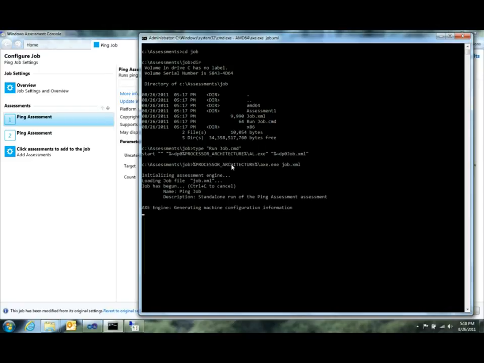Now, while the job gathers up the machine information to store in the results, I want to note an important thing to consider when using ax.exe in your automation. In order to support all manner of assessments, you won't be able to fall back on the tried and true launch ax.exe, wait for it to finish, and then move on to your next task. This is because some assessments are more complex and do things like reboot the machine to gather their metrics. Obviously, in this case, all the processes would go away and your automation would be halted.